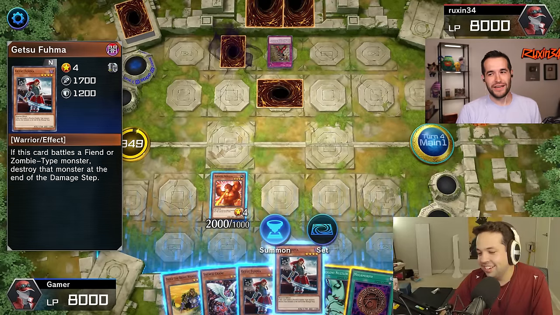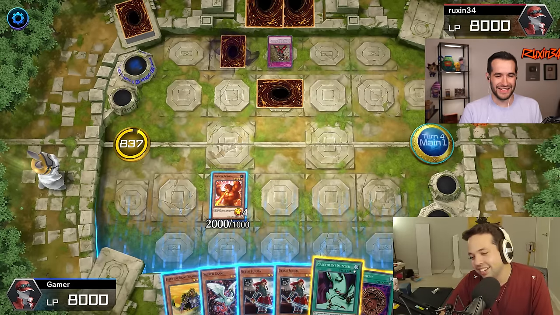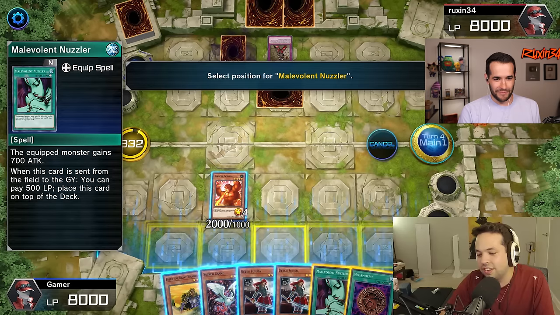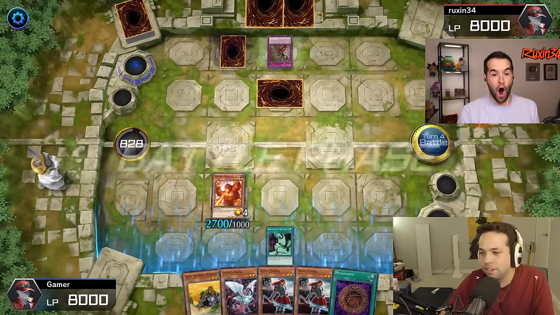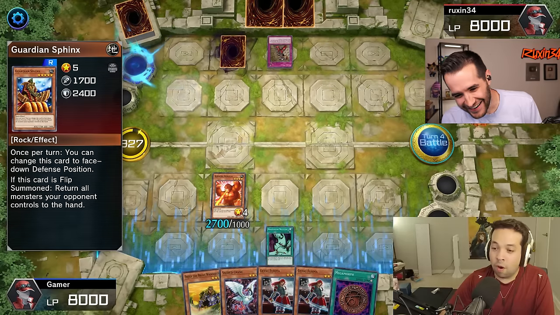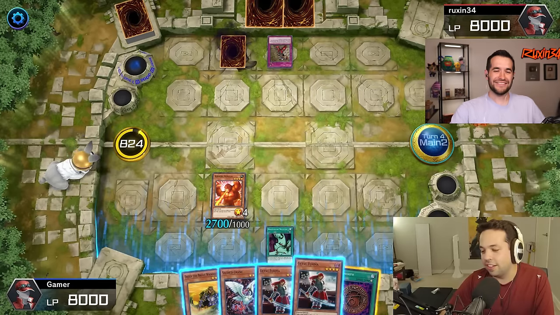Yeah. There's many other great tribute sets. You ever heard of a Millennium Shield? I have, yes. I feel like you were trying to find that card recently. I was, and let's see if I found it in Master. Okay, if it's this, that's fine. I'll equip Gorilla with the Nuzzler. I'm really afraid of committing because of the needle wall, but it's the Sphinx! Oh, it's flip summon. Thank God. It doesn't even go off.